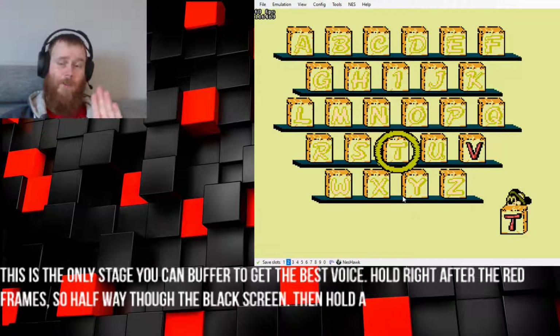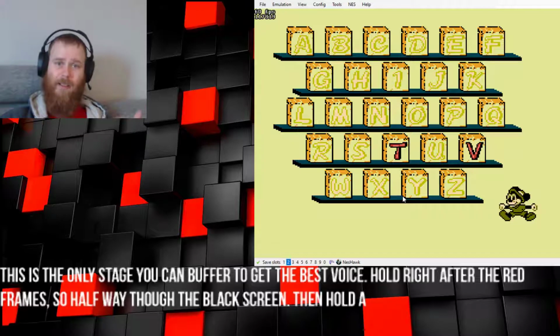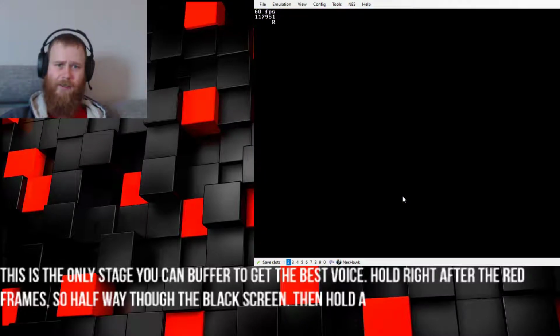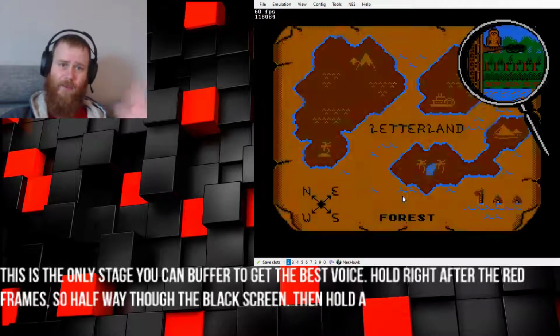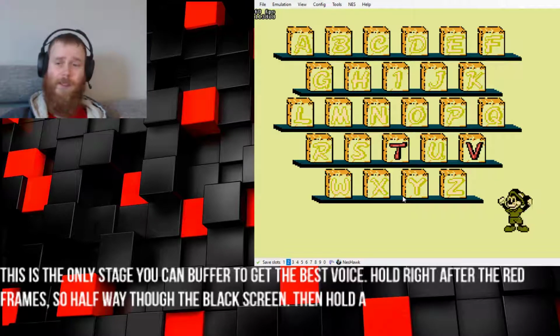So this is a reason why I didn't use frame counter when I played this game. I'm always for having frame counter because it's easier to see if people are cheating or something, but in this game, if I have the frame counter I will use it to my advantage. So after you pick the letter, wait, and after halfway through the blackout, hold, and you always get the best voice. You always get the best voice.